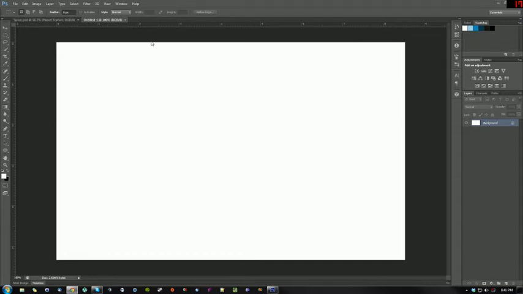So to start off with, you'll want to start with a new document, whatever resolution you think you'll need. If you're doing this for a texture, like a skybox for a game, or skydome, sorry, you'll want to keep this at a square power of 2 ratio. So anything like 1024 by 1024, 2048 by 2048, stuff like that. But if you're doing a wallpaper, obviously you'd want to set this up to your screen resolution.